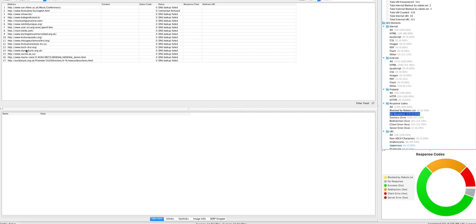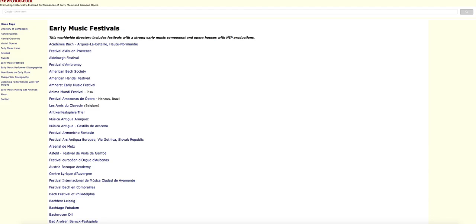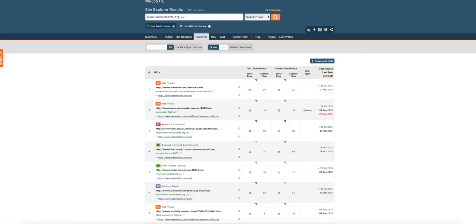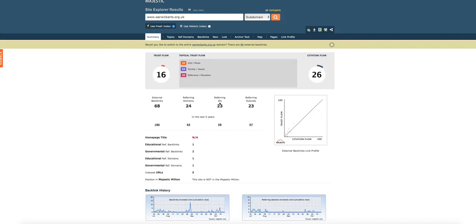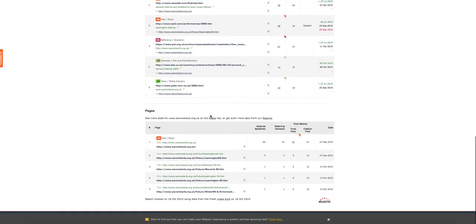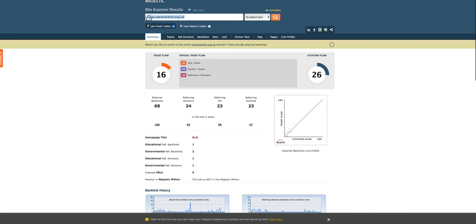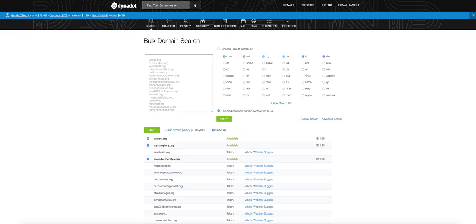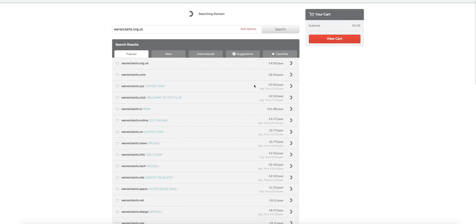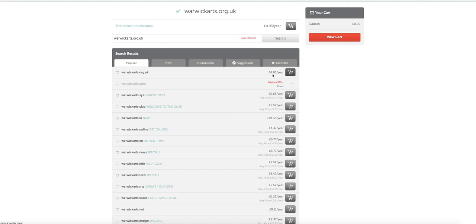But we know, for example, we take this one straight away, we put this into Majestic. It's got a link from that page, which we know is a good page. It's got good backlinks. It's got good trust flow. Stick it in. There it is at the top again. Summary, 16, 26, 24. Not as good as the other one, but still got some good backlinks. And if we put it in our availability checker, stick it into Namecheap. And there you go, guys.